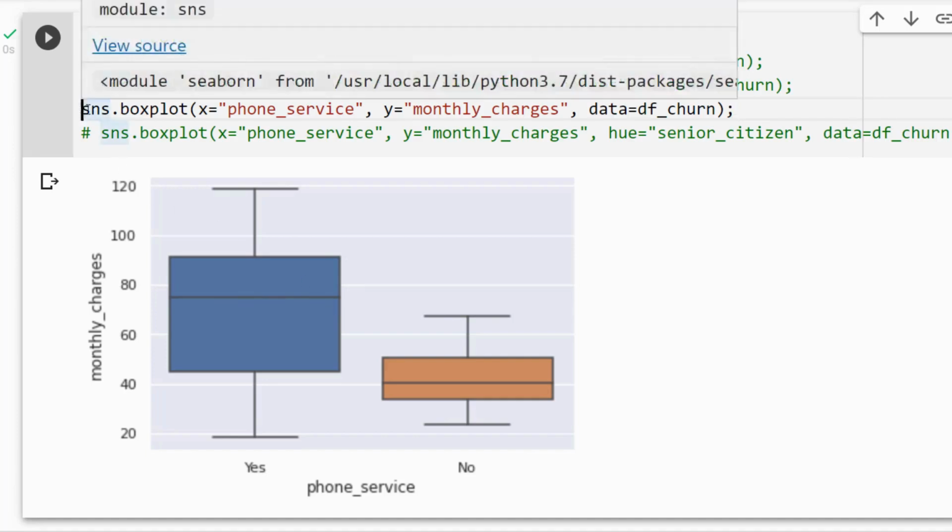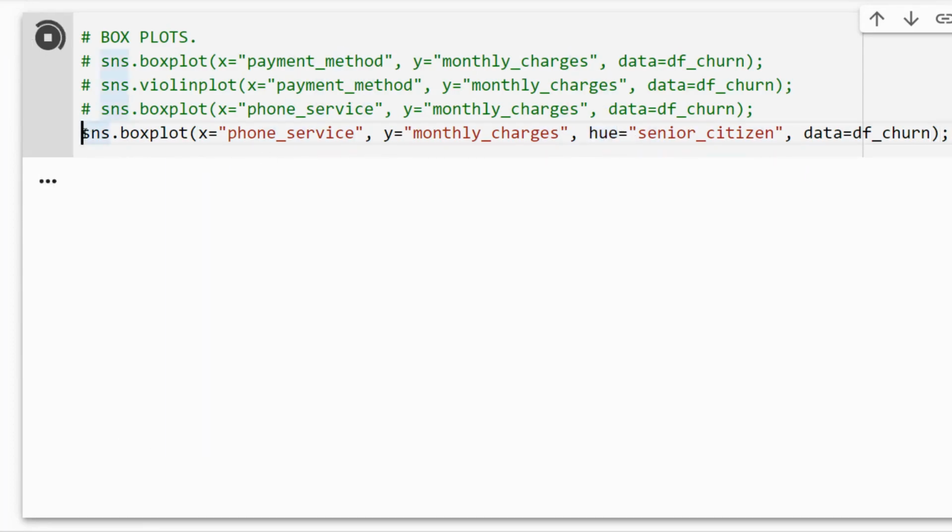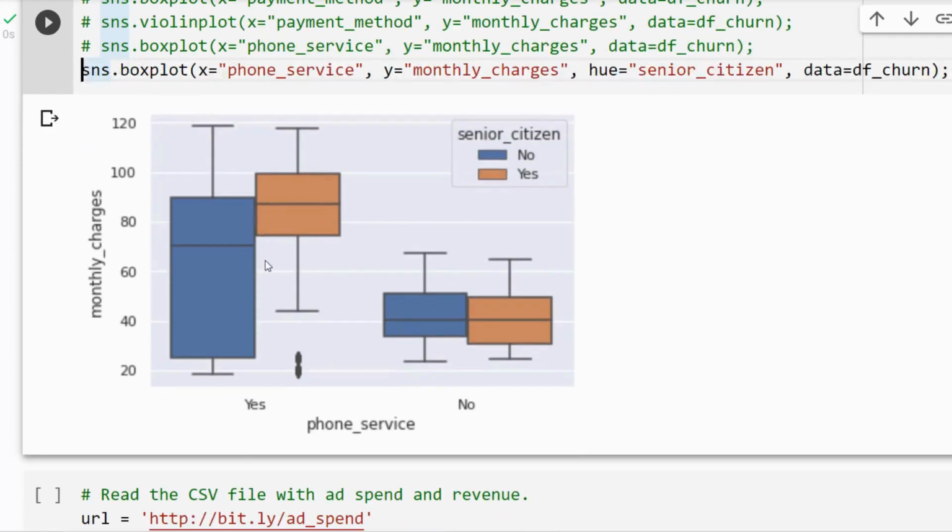I can also adjust the box plot a little bit further so that I add some additional color to it, another dimension, whether they're a senior citizen or not. So I've used hue to designate that, like we've done in a previous chart. So I'll go ahead and run this. And what this is showing me now is I'm still seeing my monthly charges.